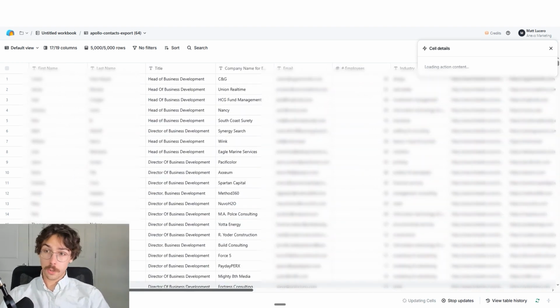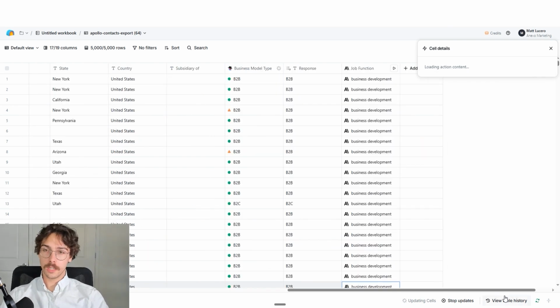Another way you could do this, I'm sure you could do this with a formula and without AI. But the beautiful use case here with AI is that you can feed it any sort of title. It can be a really wacky title, and you don't have the super complicated formula that tries to run for everyone and then messes something up. The AI can pass in the data and then give you an almost perfect output every time.